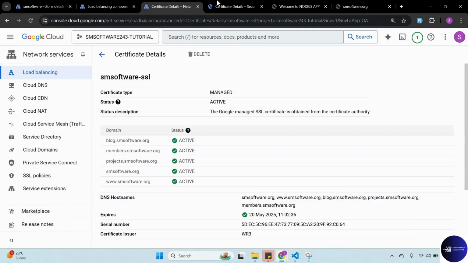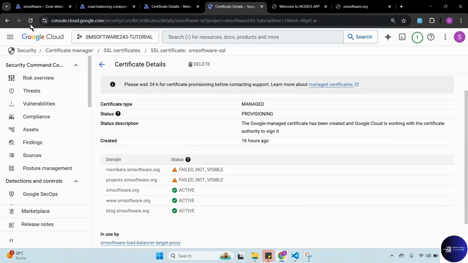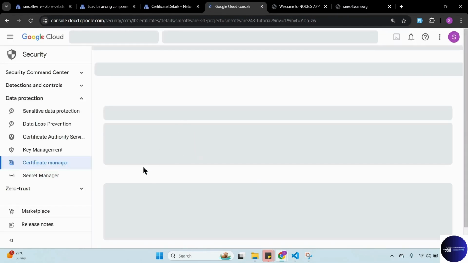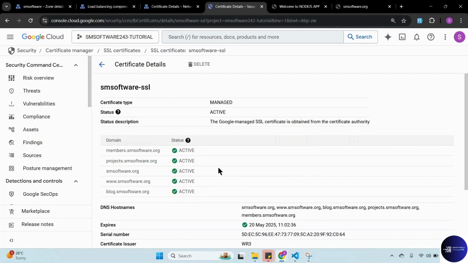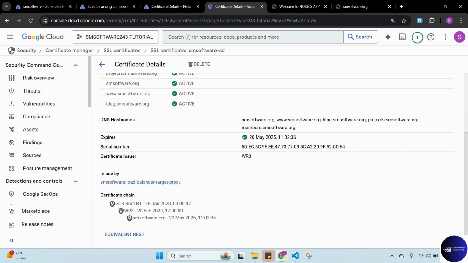You can see now. All right. So this one, if I reload, I can see that the status is actually active.